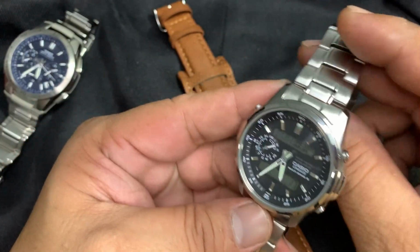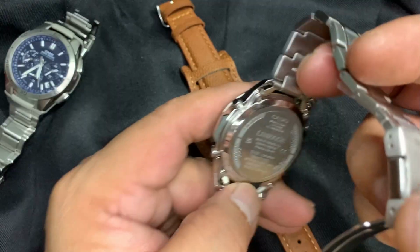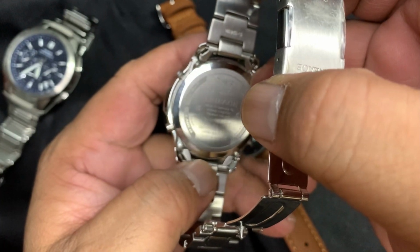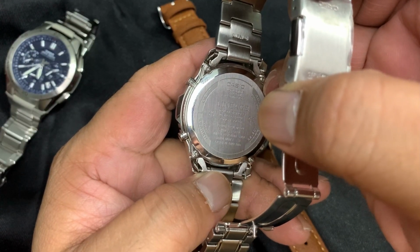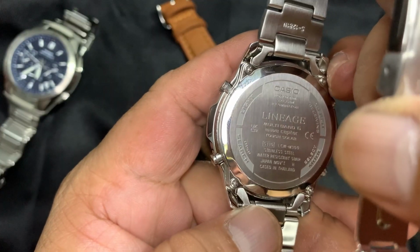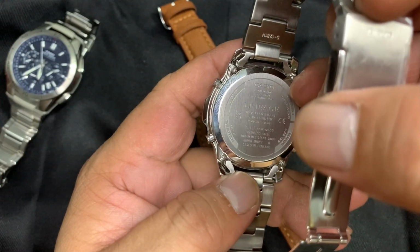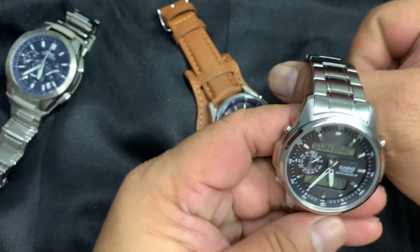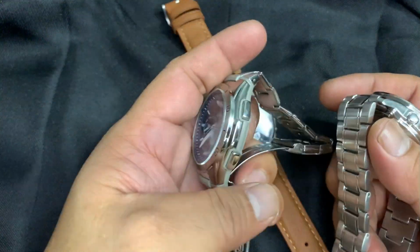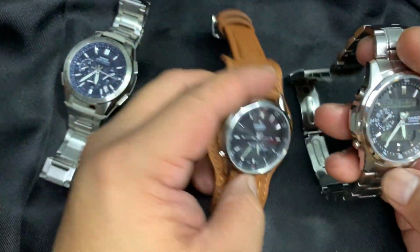By the way, this is also a lineage series, M410D or M400D. Can you see it? It's also Wave Ceptor. It has module number 5110. Yeah, it's the same. It has 50 meters water resistance. This also belongs to the lineage series, so it's again all metal, unlike this one. But this is quite heavier than this one. Oh, maybe because it replaced the bracelet.